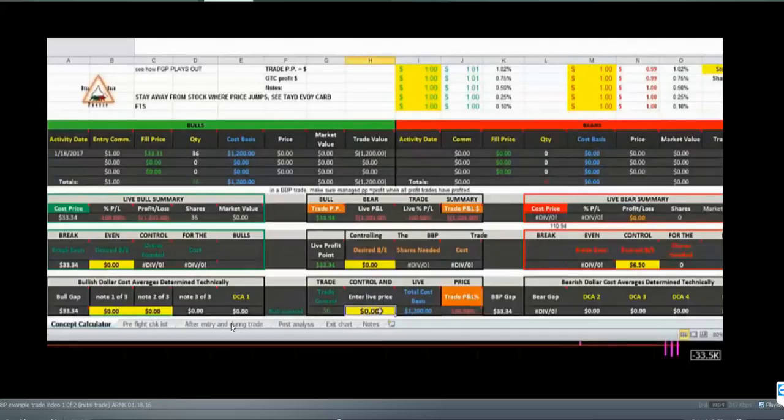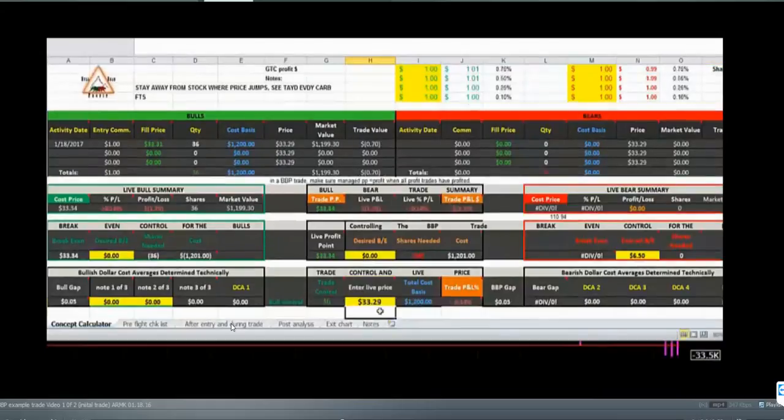So we can enter in 33.29, and when we hit enter, we'll see all the prices fill in here automatically to keep our trade accurate. Now, what we're going to do next is enter in our limit order. Like I said in earlier trainings, we want to enter in our limit order right after we have entered in our trade. The limit order is where we want to take our profits.